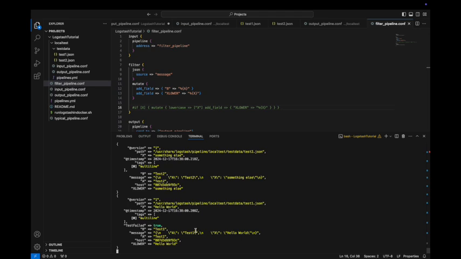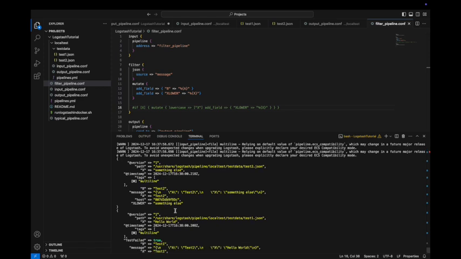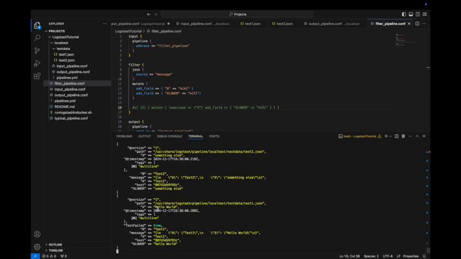So what do we have? Slower is something else, and it did not output this.